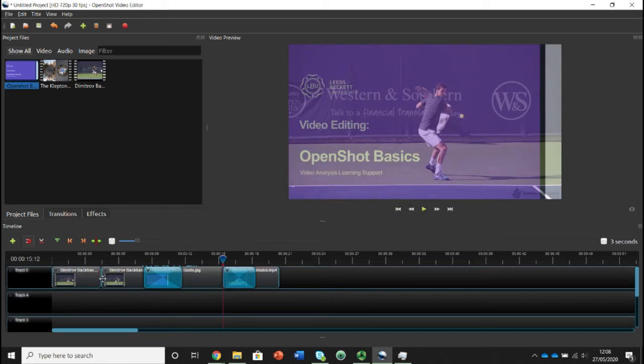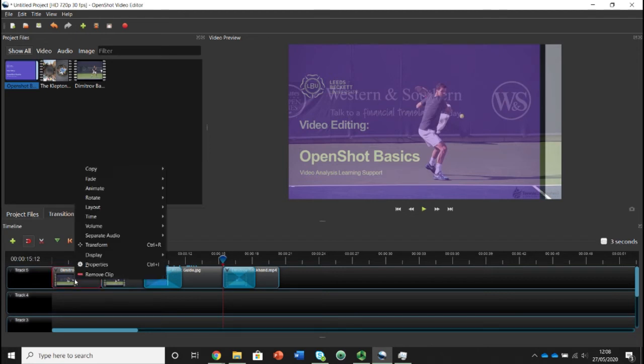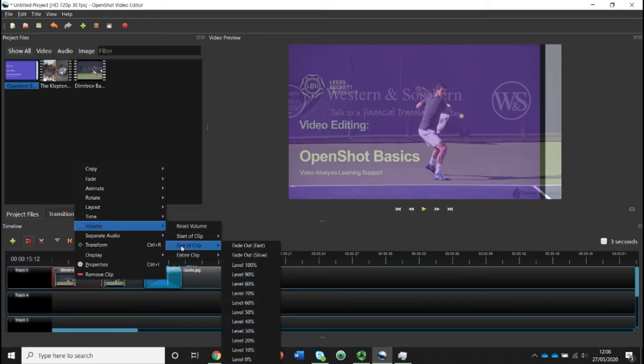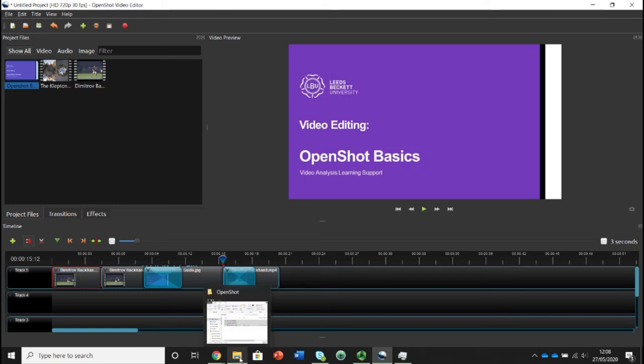You can leave in parts of the videos without transitions, and this will enable you to adjust the volume of the video. So you can have the entire clip at a lower volume level. Say for this one you don't want the comments or the audio coming through on the video. You want to add something like music there instead. So I can drop that all the way to 0, and that silenced that part of the video.